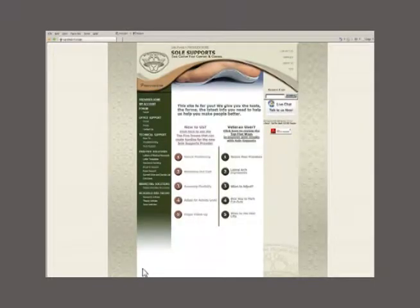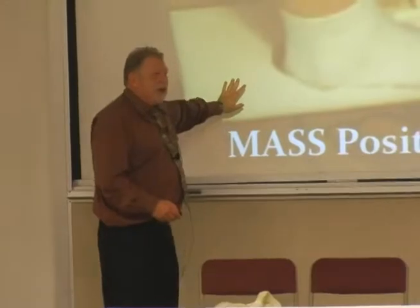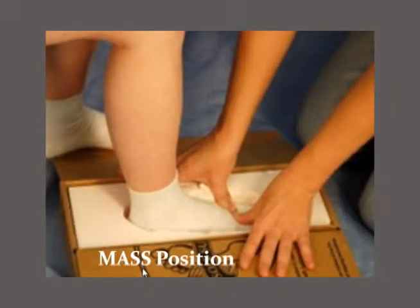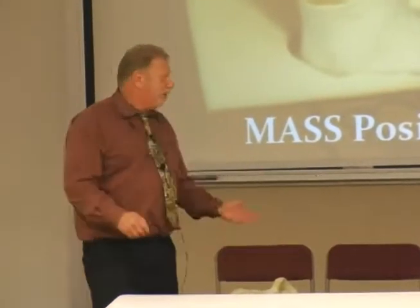The system is web-driven. You put a patient in, look up an old patient or a new patient, and do two different casts. Casting in MASS posture requires a nine-step process that we teach. Casting in relaxed calcaneal stance is easy — you just stand in the foam the way chiropractors do. So we got as bad a posture as you could get and as good. Then we passed the lasers over it, and using two webcams, we're able to loft into 3D.